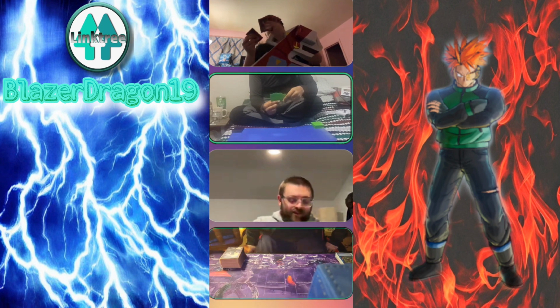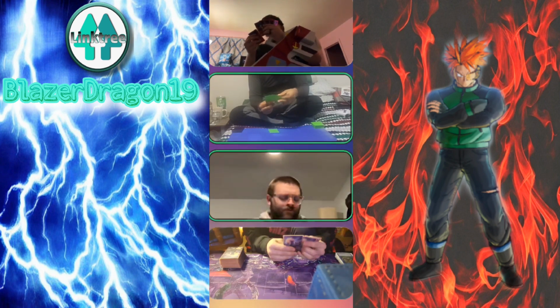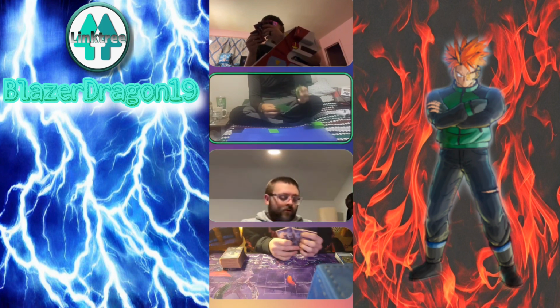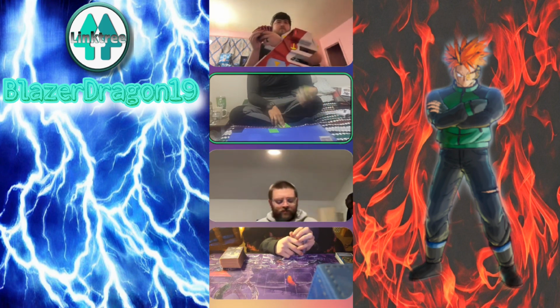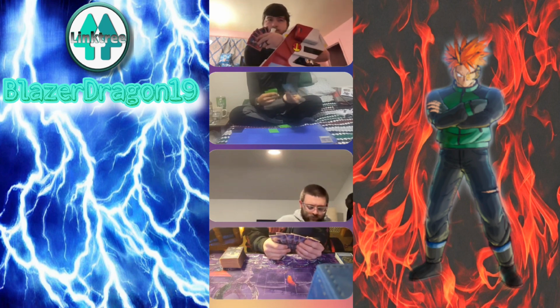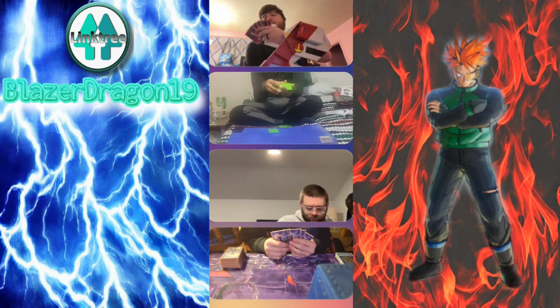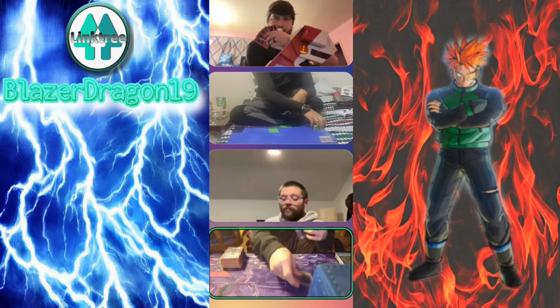I'll start us off. I set one card face down, and then next. Ooh. Three. I'll activate Genta's Vec from hand, discard him to add the Gates of Dark World from my deck to hand. Okay. Is he a dark type? Dark attribute? Yeah. Yes.